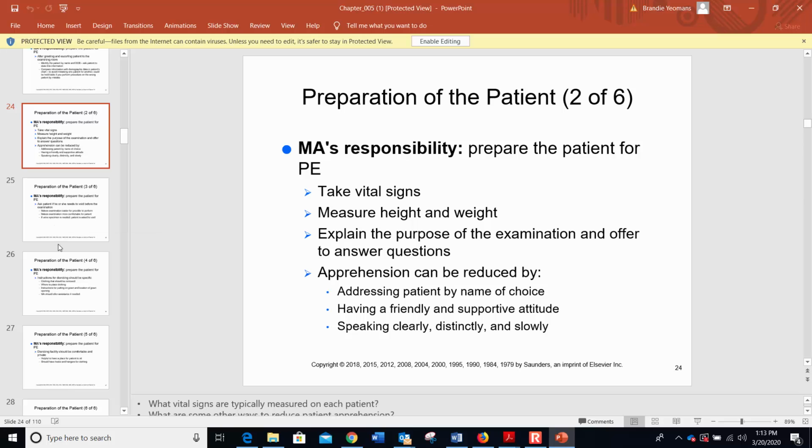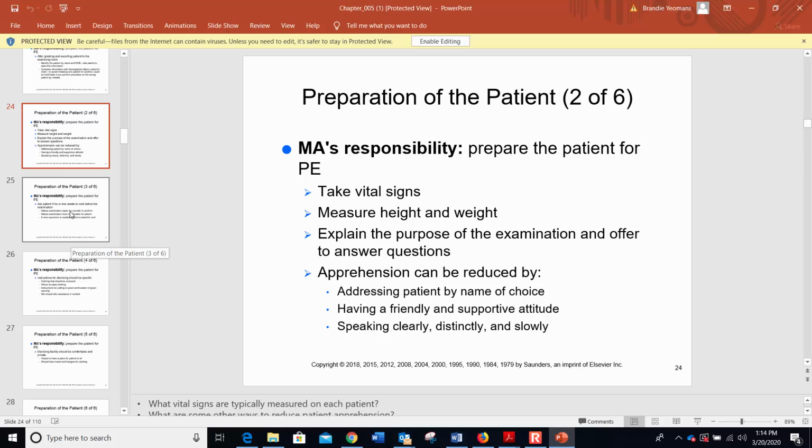All right, so we've addressed who they are, we've got them in the back, we've got the right person, we're getting their vital signs, we're measuring their height and weight. Then we need to move into asking them why they're there, or at least saying, well, it looks like you're here for your annual exam. Is that correct? Maybe they're there for a problem. So this is when we become the sleuth. We have to start asking questions. We need to know what is going on with our patient and why they're there.